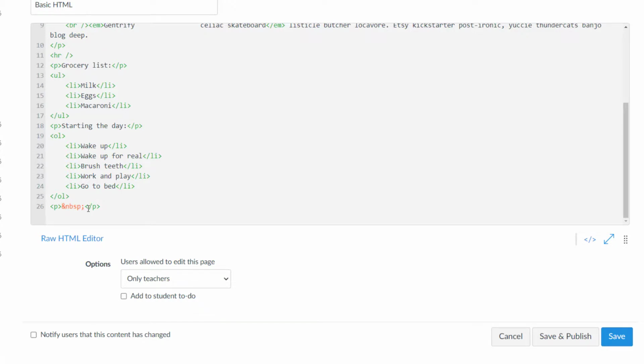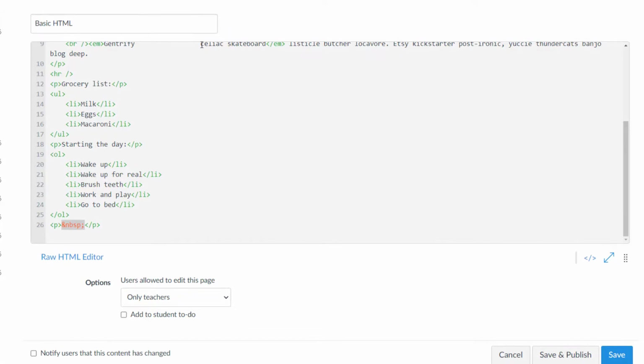And so if I created a paragraph without that, then Canvas is just going to delete that. It's going to recognize, here's a paragraph, but there's nothing in there, and so why bother? But if you actually say, nope, there's one space in here, then it'll keep that paragraph, and it'll essentially just be an empty paragraph. Now just for fun, let's come up here.